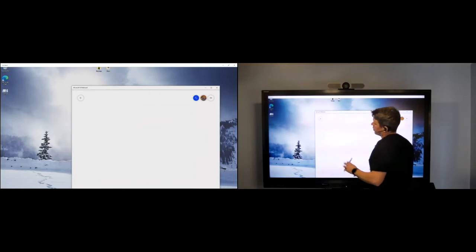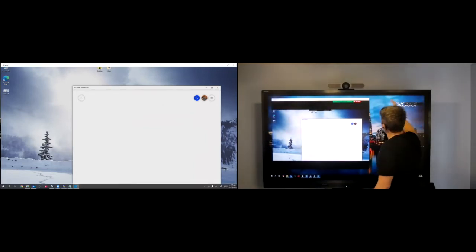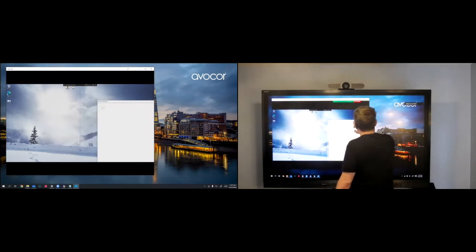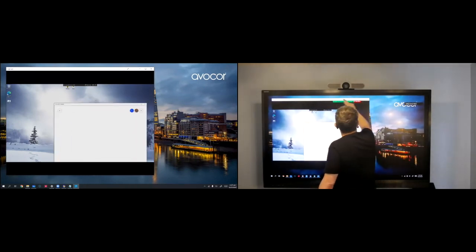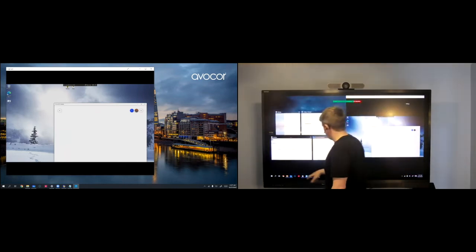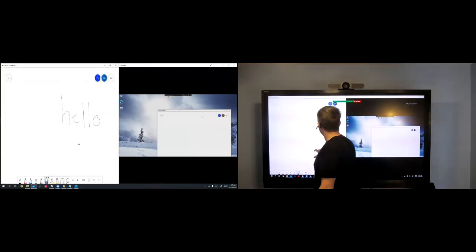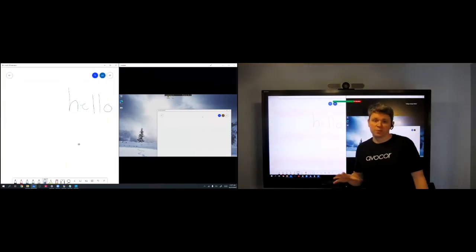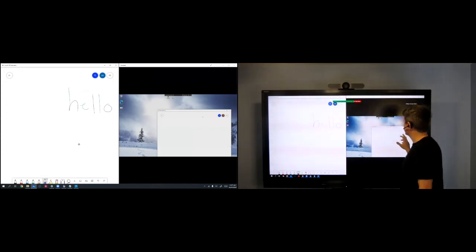So it's taking up the whole screen, but I just tap the top bar here because I want to make this a little smaller. So here's my casted device, right? It's full screen. Let's put this over to the side. And then you can see here, the one on the left side is my original OPS PC. I'm still able to drive that as well, along with the casted device.